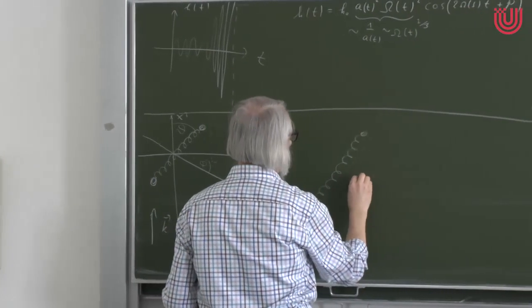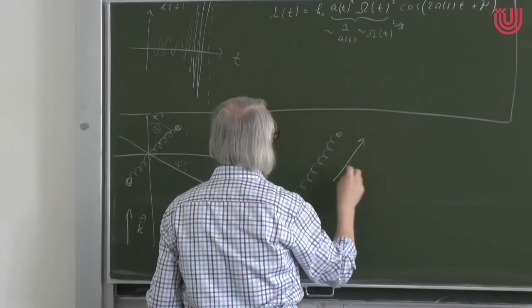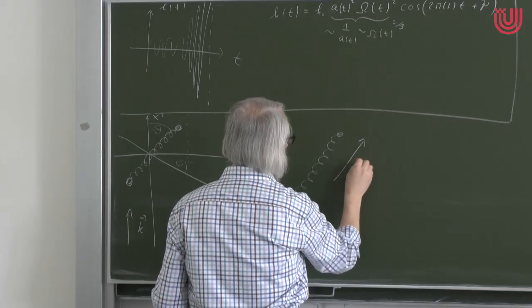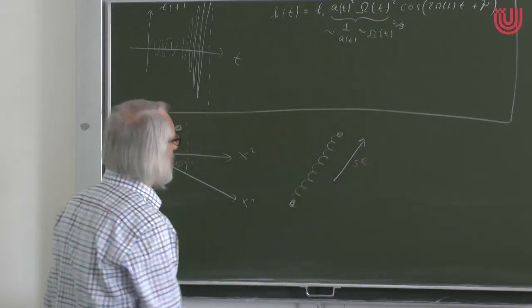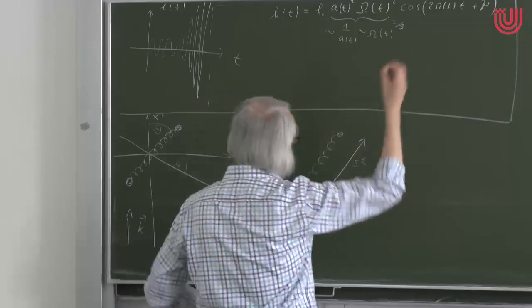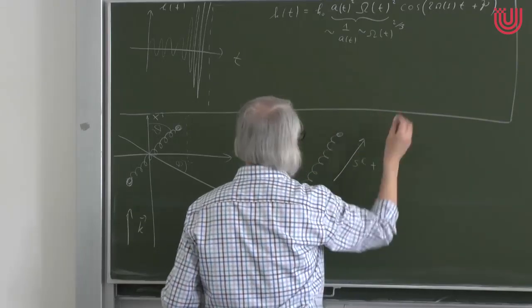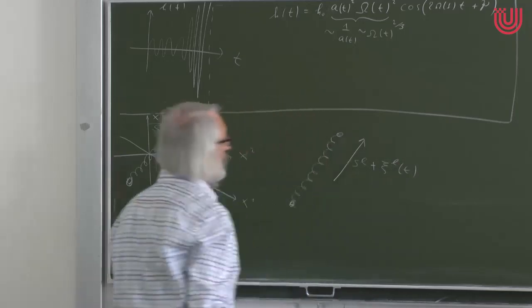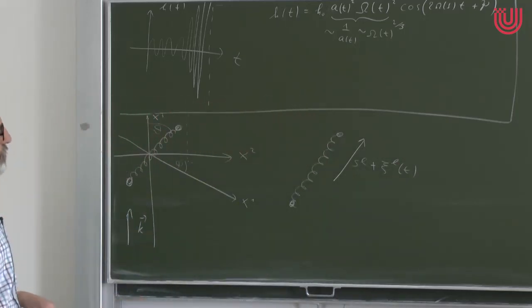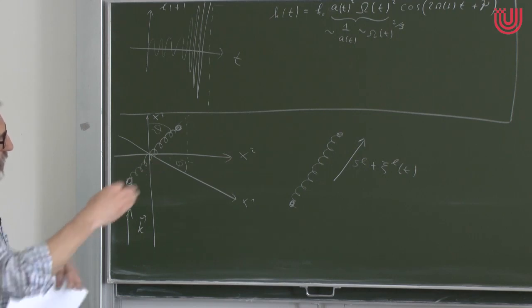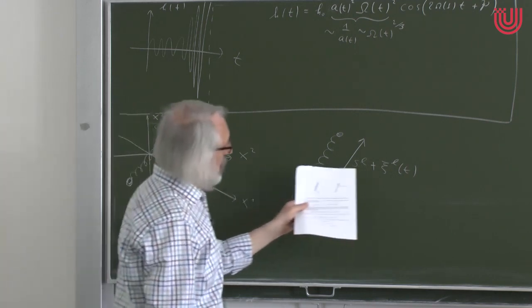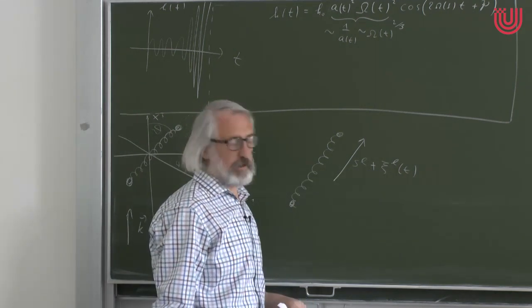We had introduced the following notation. We had called the equilibrium elongation SL. And then if the thing is oscillating, the elongation will differ from SL by something which I called psi L of t. So psi L is the change from the equilibrium elongation. And the goal was to derive a differential equation for this psi L.